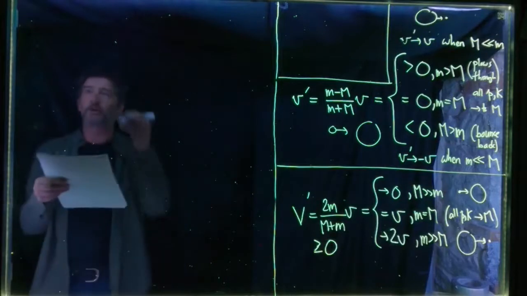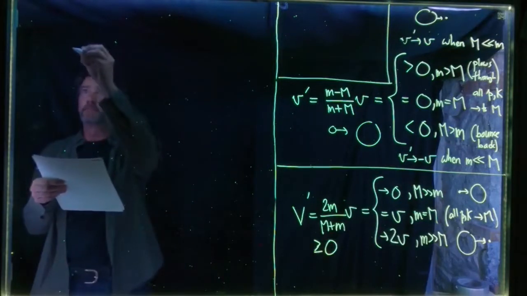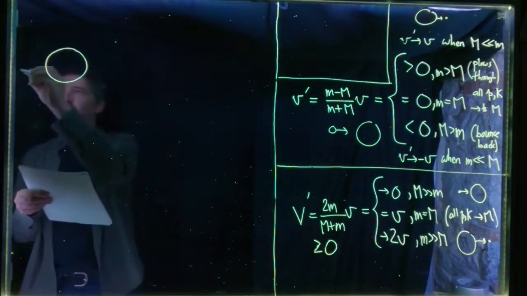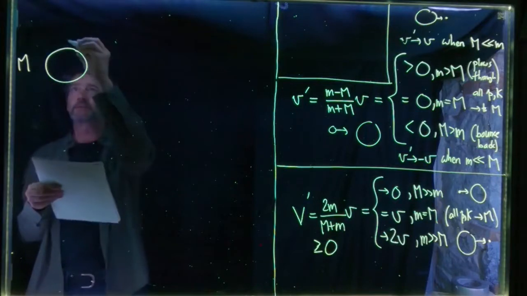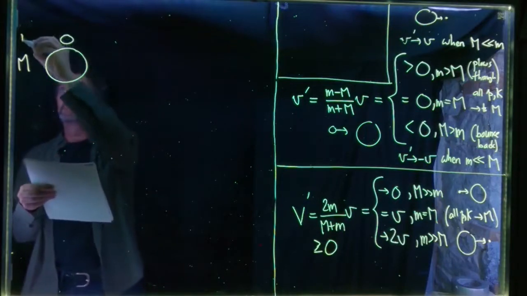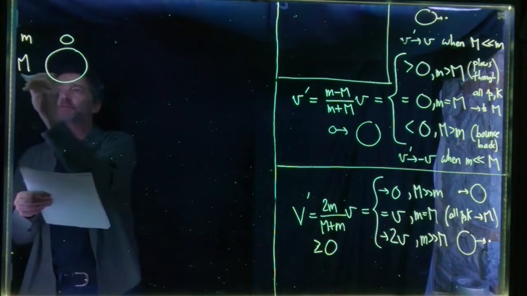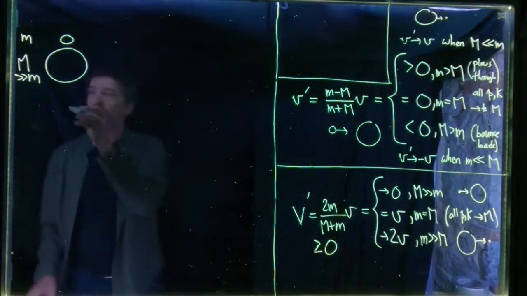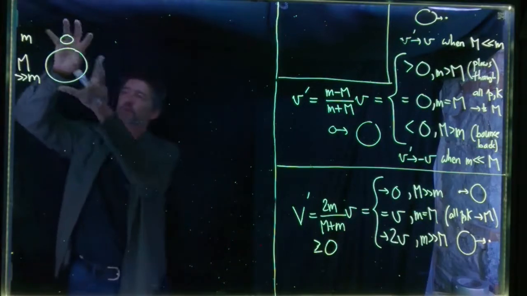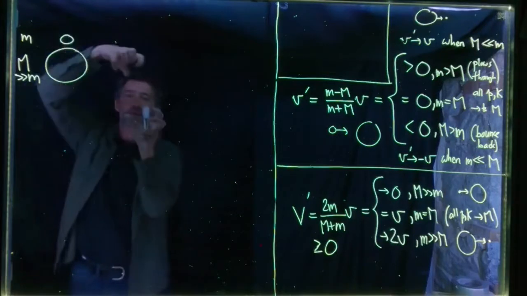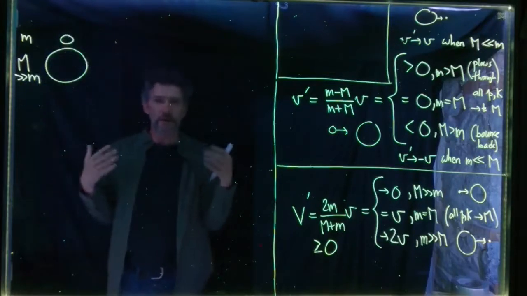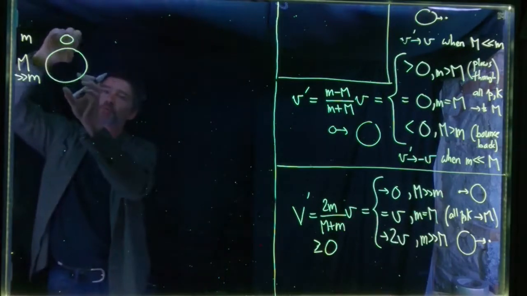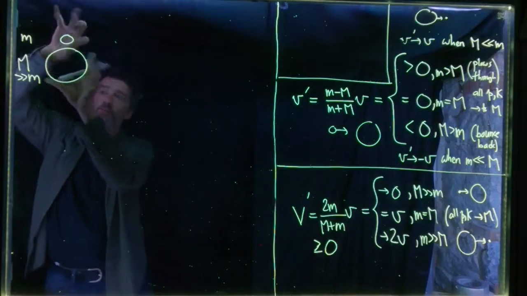Okay, so we're going to assume we have a big mass, call this big M, and we're going to have a mass little m. And we're going to assume that big M is much bigger than little m. Okay, and what we're going to imagine is that this is the tennis ball and this is the basketball, and we've held them together and then released them. And just to make it easier for us to understand, we're going to imagine that we put a small gap between the tennis ball and the basketball before we release them.